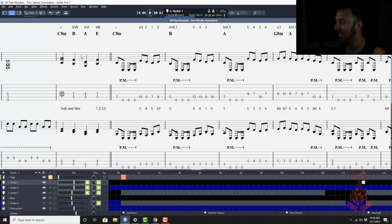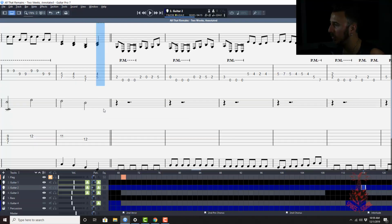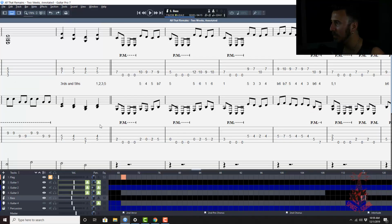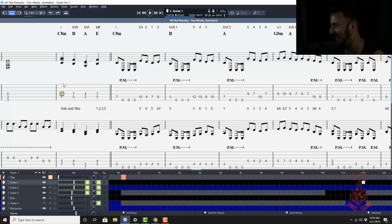So what that does is it gives you the sound of a full triad, and it makes it a little more interesting and a little more thick and exciting. So just wanted to point that out really quick. And just as an oddity, this last half note or quarter note right here is actually playing something entirely different than the bass too. So just a few things to point out. Went over that really quickly. Feel free to pause the video if you want to look at it more in depth. But let's go ahead and get to the freaking intense badass riff, man. Like the other ones weren't before.